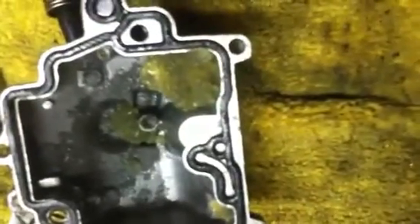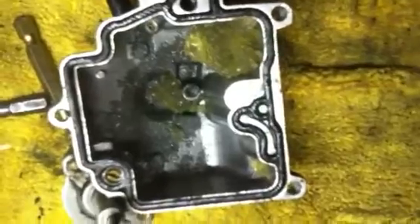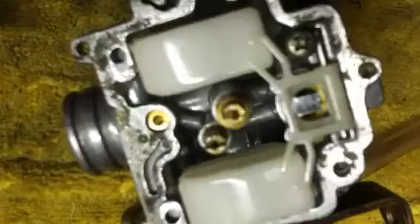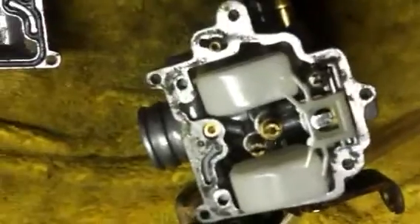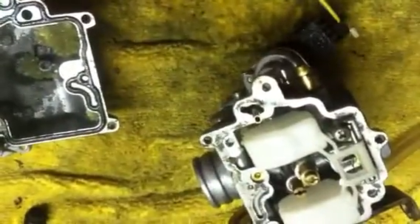See all that lovely gelatin in there? That's why you use gas additive — this stuff doesn't happen if you use the Startron or the Lucas ethanol gas treatment. What that means is that garbage right there is in there, which translates to mo money, mo money, mo money for the customer — not me. Anyways, that's what it looks like, that's what it is. I'll clean it and take care of it. Hate to be you — it's probably 20 minutes worth of cleaning easily.